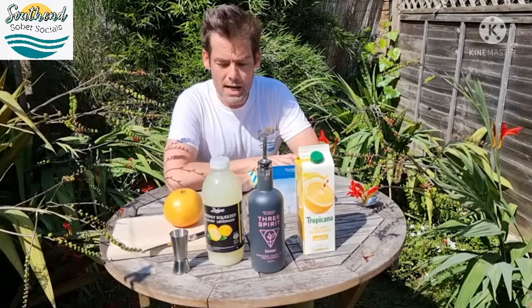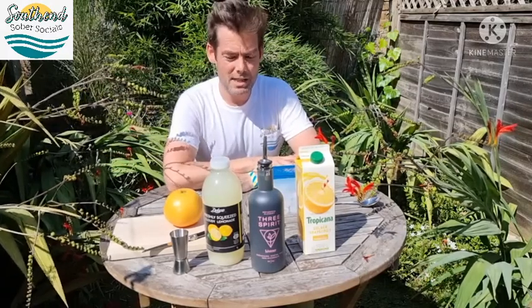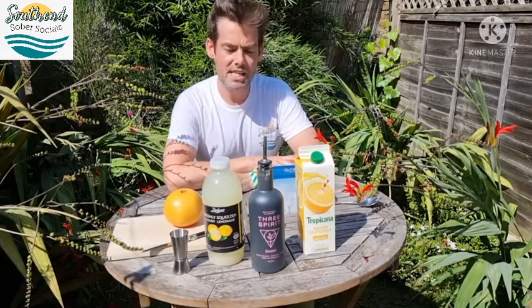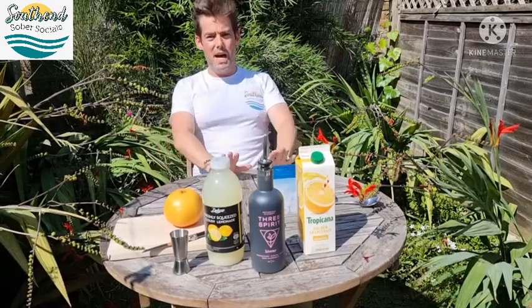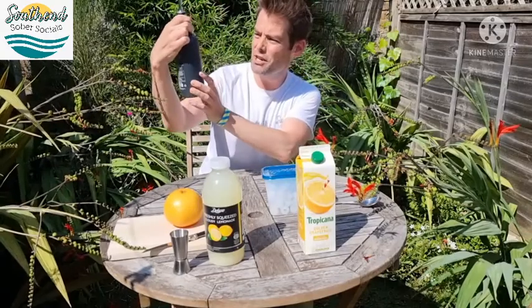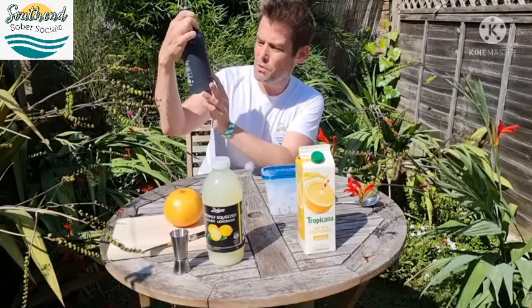So what I am going to be doing for you today is making 3 different types of cocktail, all made from the same brand, which is 3 Spirit. The first cocktail I'm going to attempt to make will be made with this. This is the star of the show by the alchemists at 3 Spirit, and it's called the Livener.